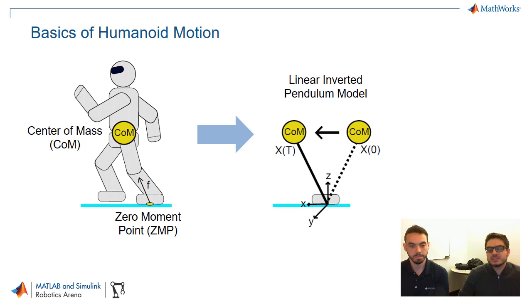Something that is very interesting, and that's commonly done when you deal with this type of problem, is to use simpler models, but very powerful models. So there's a very famous model called the linear inverted pendulum model. With some approximations, if you assume that the humanoid walks with constant height and the angular momentum around the center of mass is very small, you can approximate the whole robot as a center of mass, as a center of pressure as well. So it's kind of like an inverted pendulum, but with constant height. Yeah. What is the nice thing about this model?